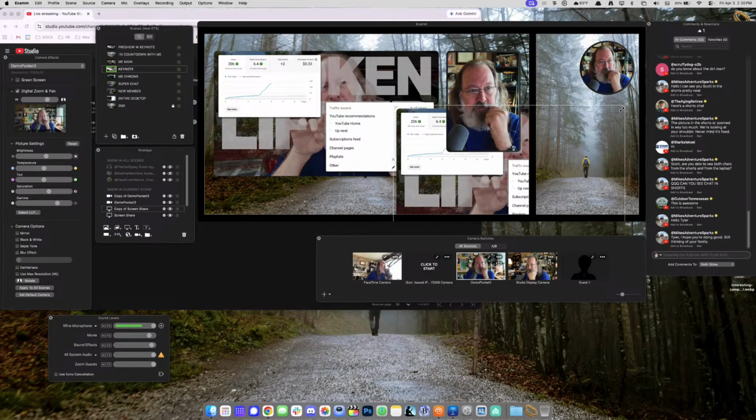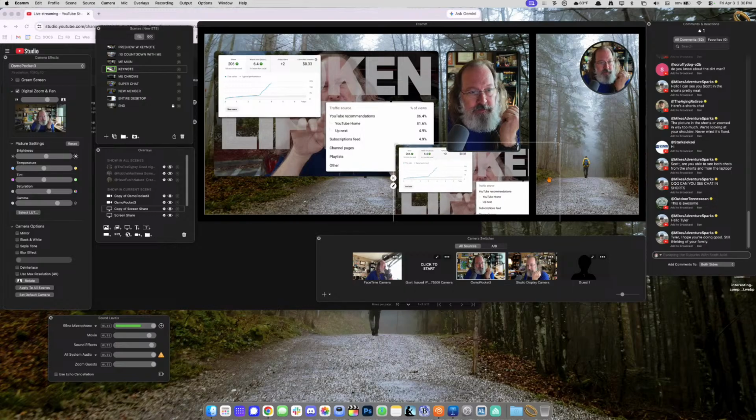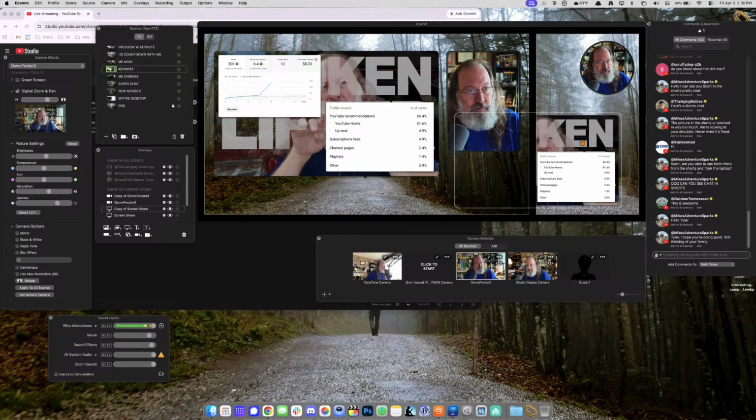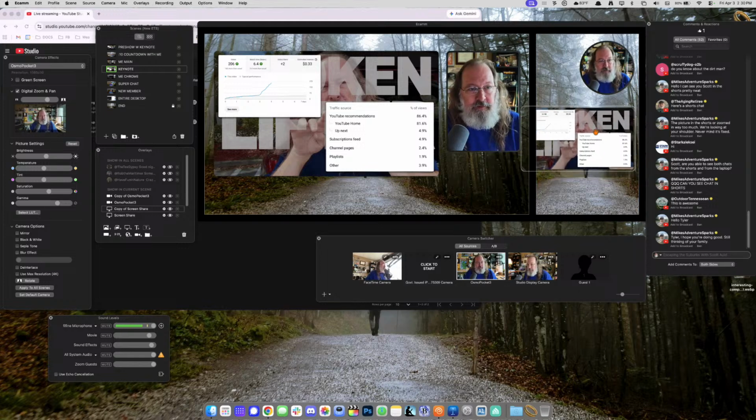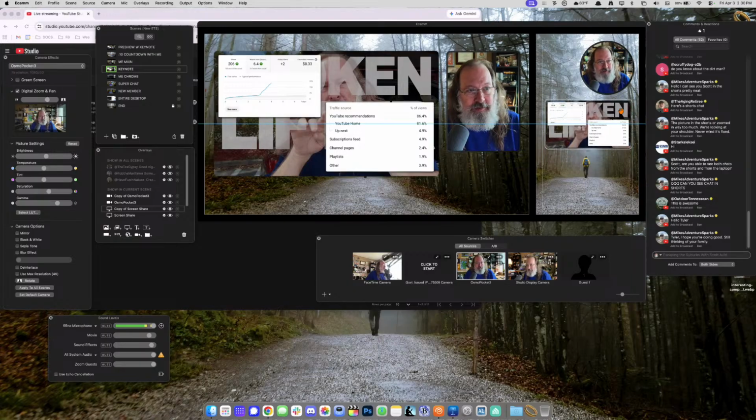Man, some of these grab handles are hard to grab onto sometimes. You're supposed to use the touchpad scroll wheel thing, but I don't really use that very much, but maybe I need to. So that's a pretty decent thing.